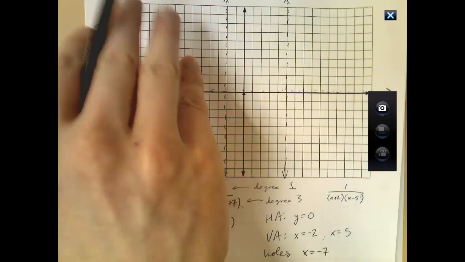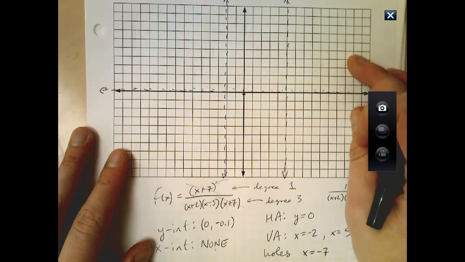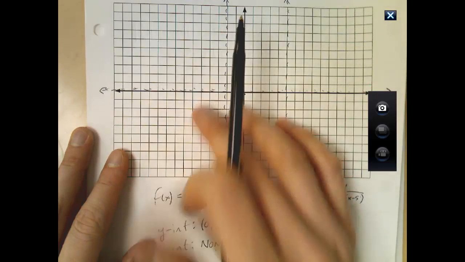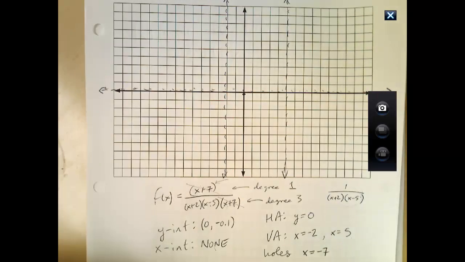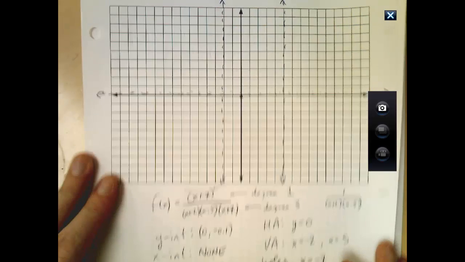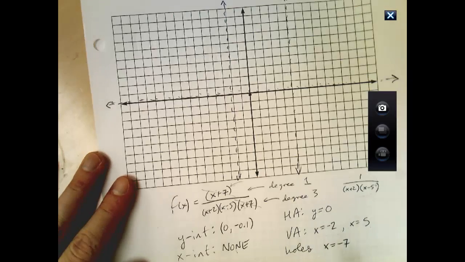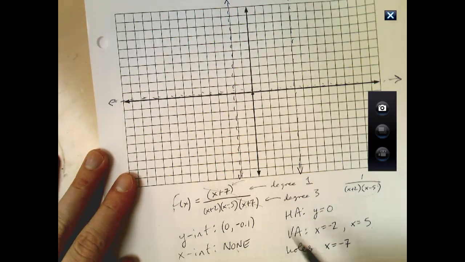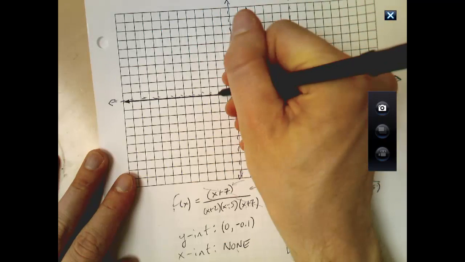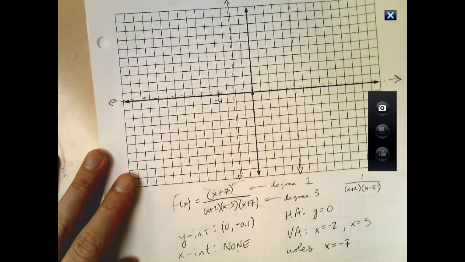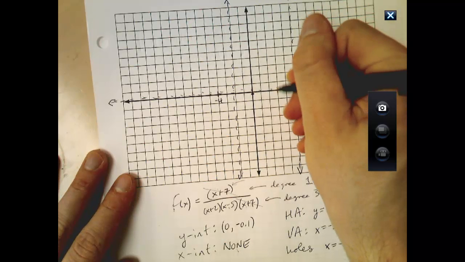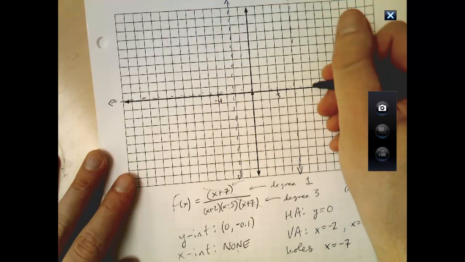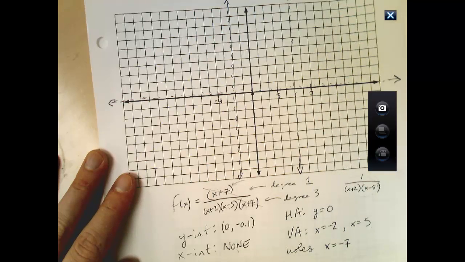That means there's going to be 3 separate areas here, or regions here, we'll say. And in each region, the function's going to have a branch. So there are going to be 3 branches. And it's all the same function, but they will be disconnected branches of the same function. So I want at least 1 point for each branch so I can do that. So I'm going to say, how about -4 here is a good place to go to get a point. And then maybe, let's do 3. And then 7. Let's use those x values.